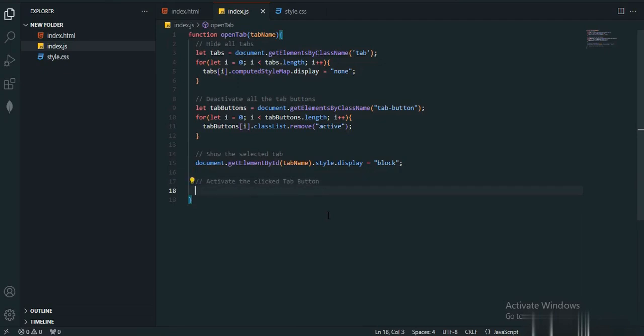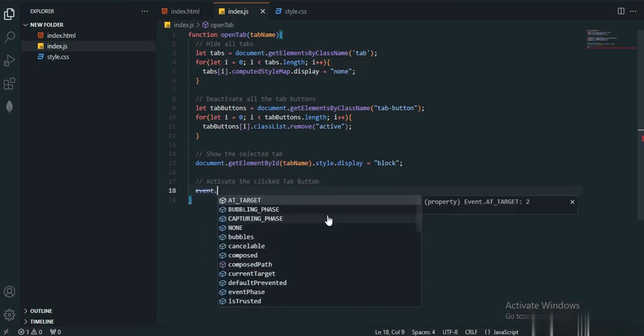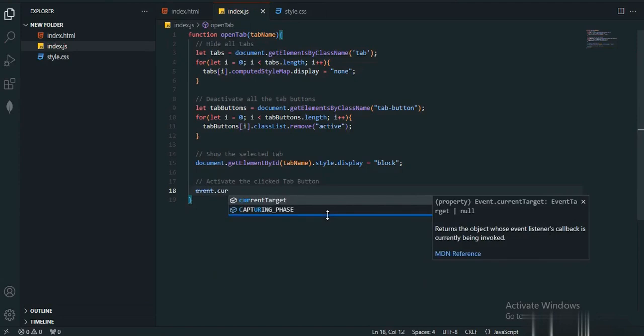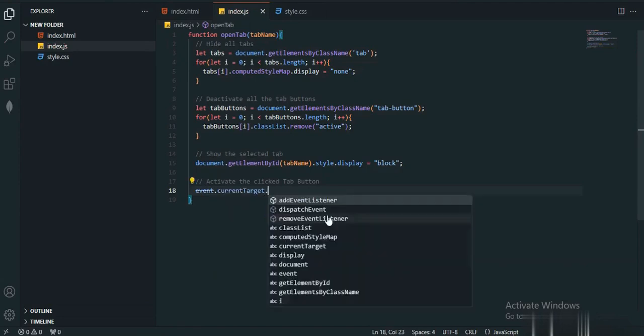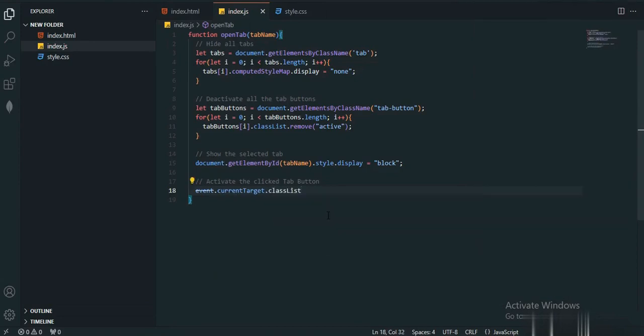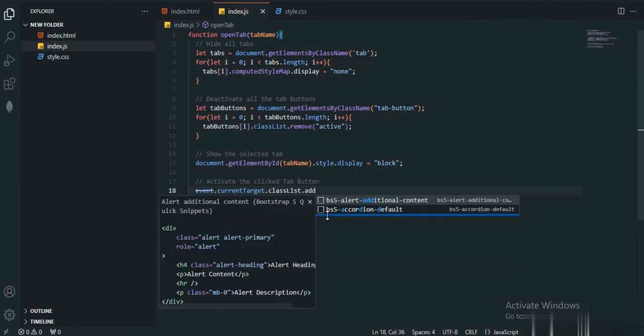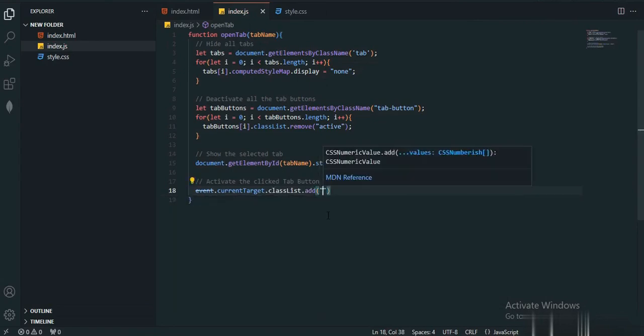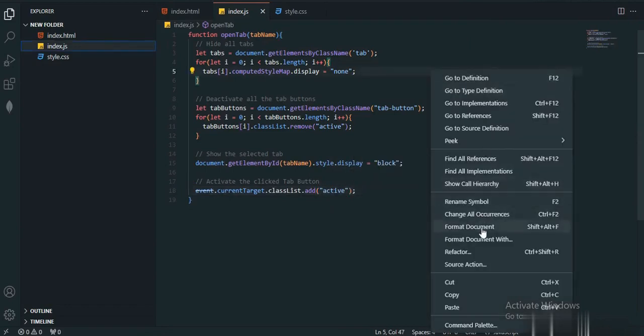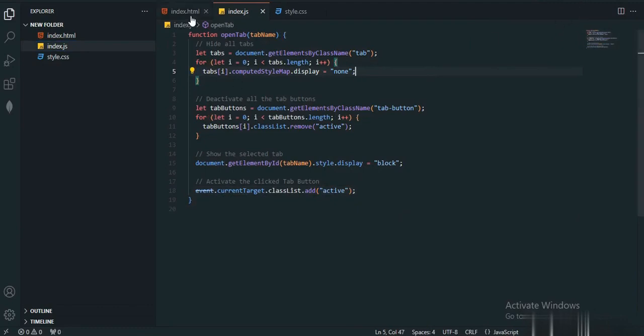For that one, I'm making use of event.currentTarget.classList.add of active, right? Just format the document and let's just check.